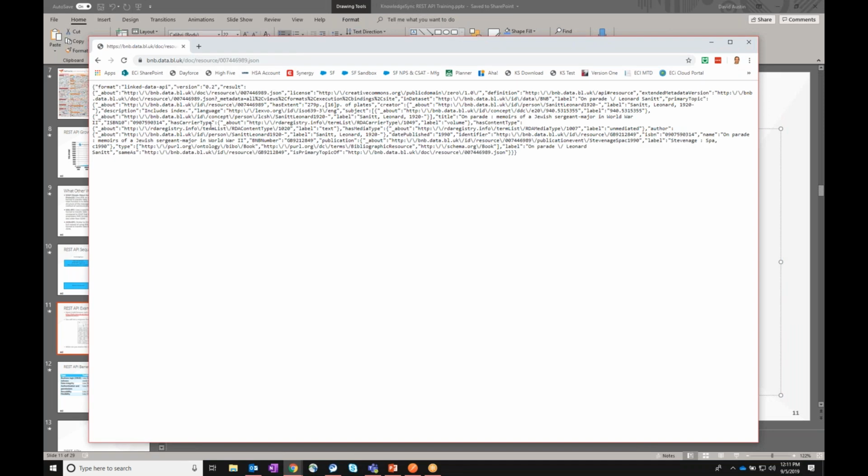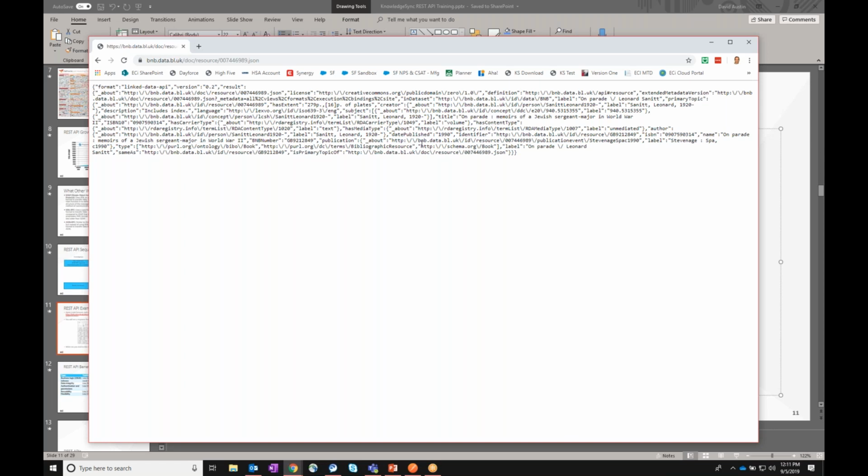And what we got is a JSON formatted response in the web browser. So what we've just done essentially is make a call to a REST API. And if you've clicked on this link or copy pasted it into your browser from the chat window, you've also just made a call to the same REST API. This one happens to be a website in the UK that the government puts out there that lets you look up books essentially.